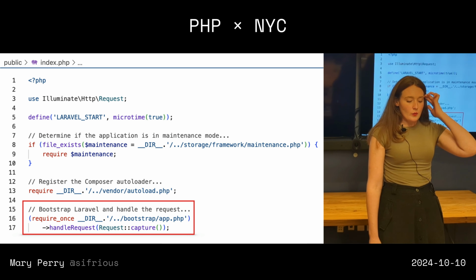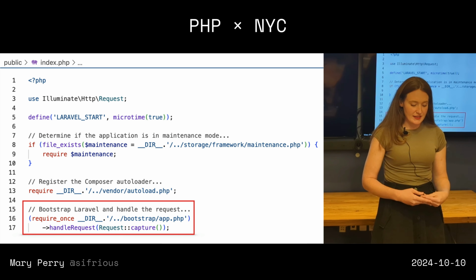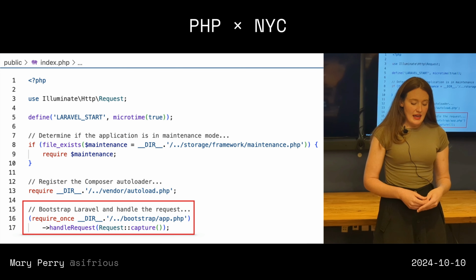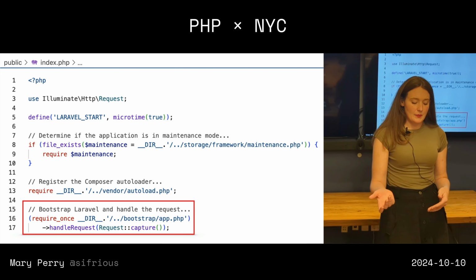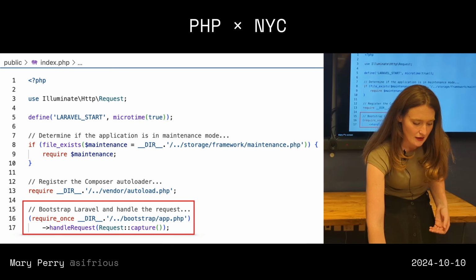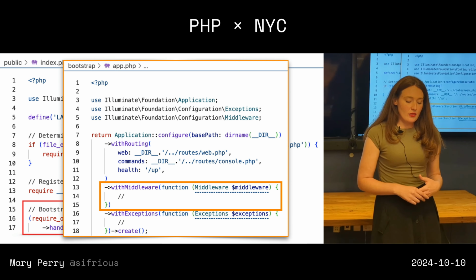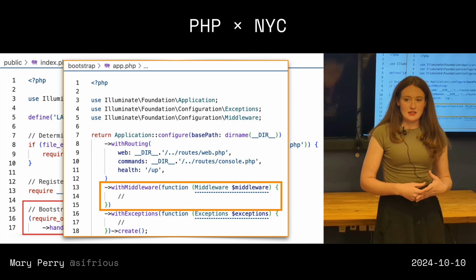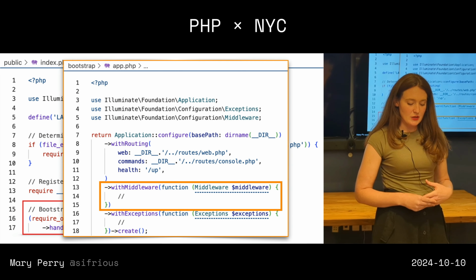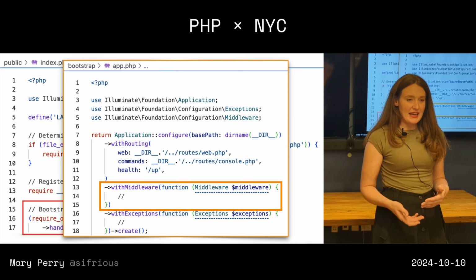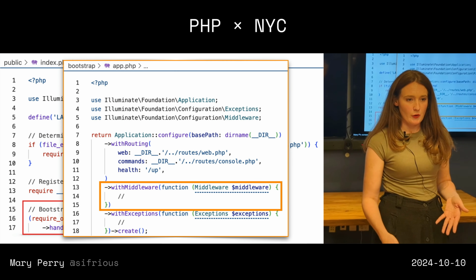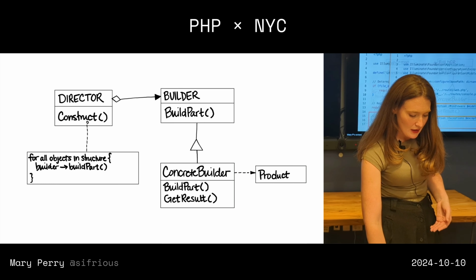So we saw in the index previously that we're creating a request. And this request call in the second line is going to return a request object, which has to be constructed. One of the unique things about every request is the middleware that's applied to it. And so when we chain the function with middleware in our application, we're going to get a middleware stack that is specific to the request we're making and the application that we'll be making.